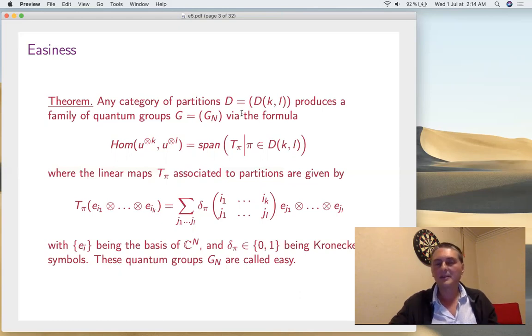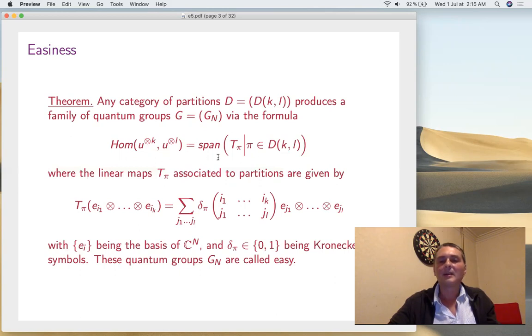Now the theorem says that given such a category and given an n, you can construct a quantum group G_n via the following formula. What does this mean? Here on the right, because these form a tensor category, by Tannaka duality that we had on the previous slide, there must be a quantum group satisfying this. When I say via the formula, it means that once you know that it's a tensor category, right away by Tannaka you'll get your quantum group like this.